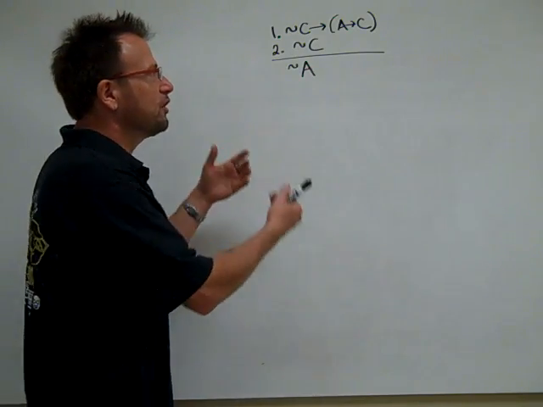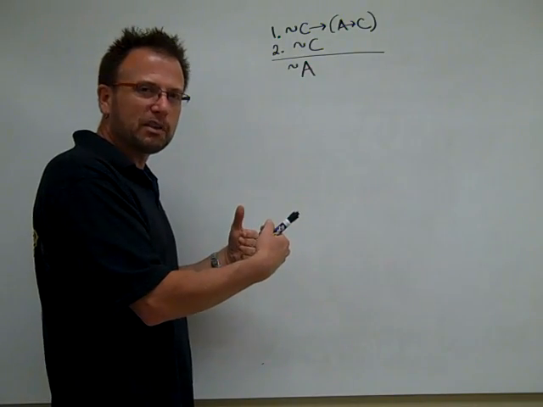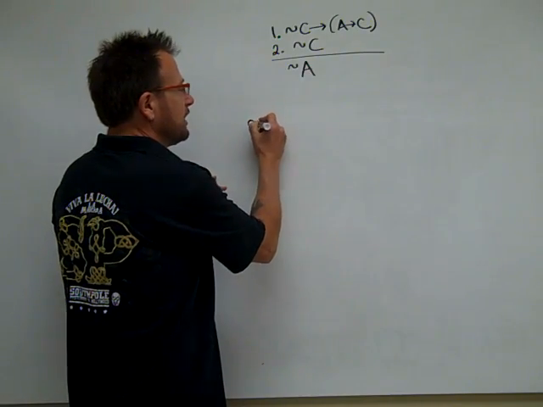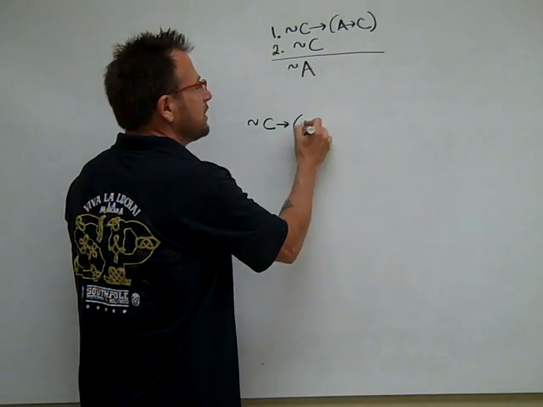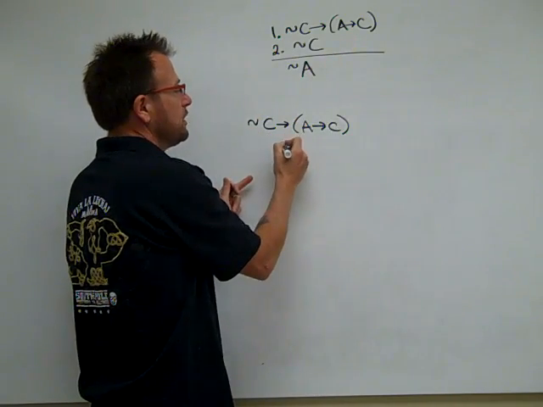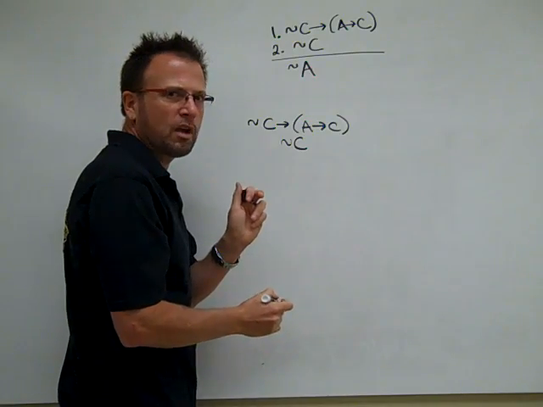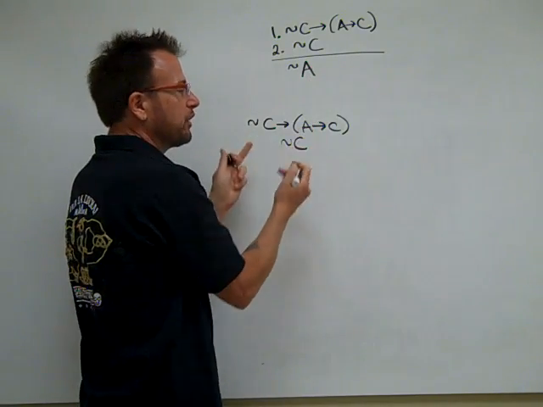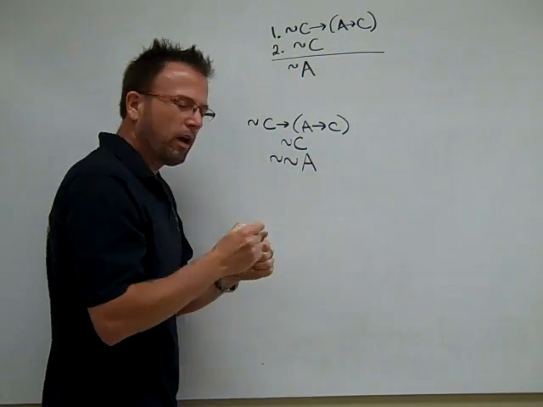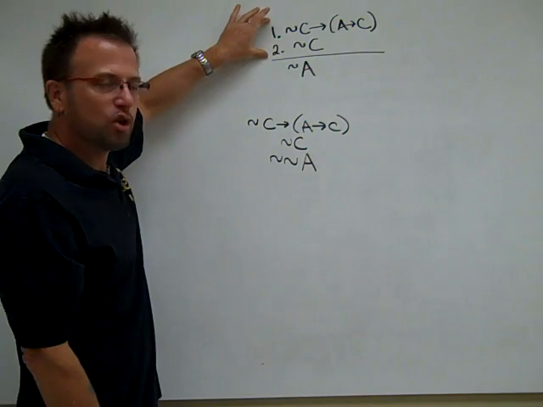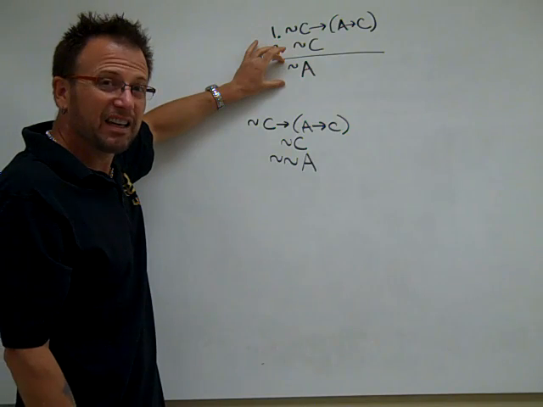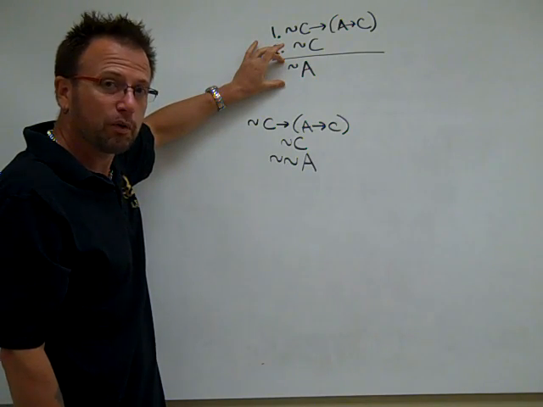What I'm going to do is turn this argument into a set of statements to be tested for consistency. I'm going to list the assertion of the premises. That means I'm just going to list the premises as true. I've now listed that first premise as true, and I'm going to list the second premise as true. But I'm going to list the denial of the conclusion. So the denial of the conclusion would be not A. What have I done here? By listing these two premises directly, I'm asserting that they're true. And then by listing the denial of the conclusion, I'm asserting that the conclusion is false.